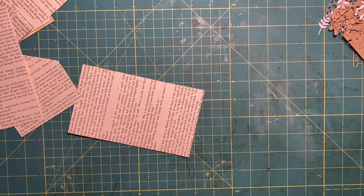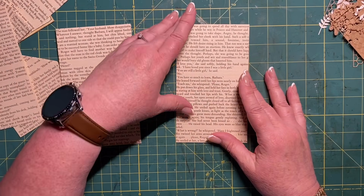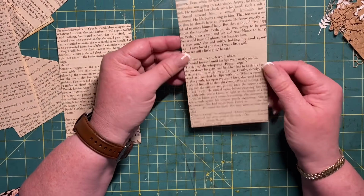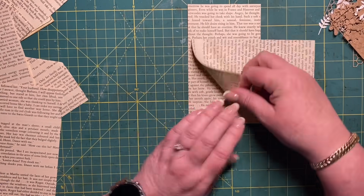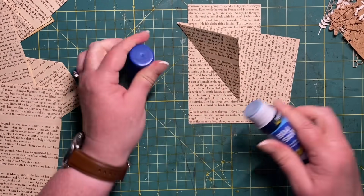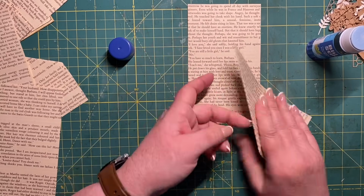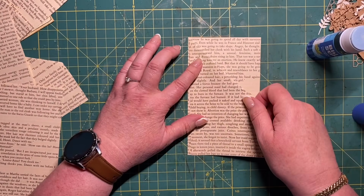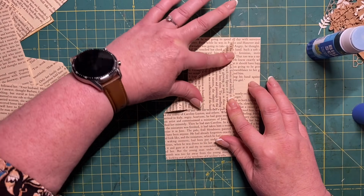All right, so now I've got my pages ready. So my base page is already done. I don't need to do anything with that. Perhaps what I do is I just have a quick look at what's on here and just make sure that there's nothing bad or nothing that you don't want someone to particularly read. And this one here, what I do is I just fold this down and then I get my glue stick and I just glue this down here so that I line the pointy end up there. Now I can see that that's not 100% straight, so I'll just fix that.